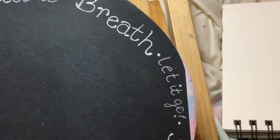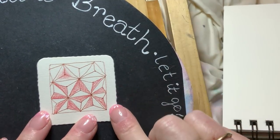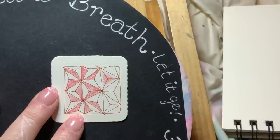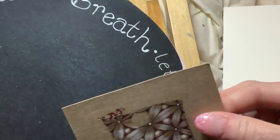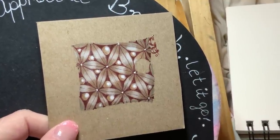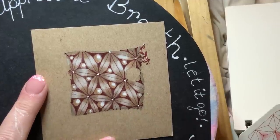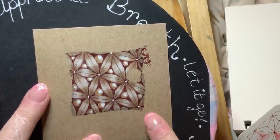The other thing I wanted to show you before we get started, this is a picture of hemp shaded in a couple of different ways. This is the pattern we're going to do today, but not the way we're going to do it. I did this video earlier today and had to redo it because I drew the pattern wrong. In that video, this was the result that I ended up with. And I wanted to point this out because mistakes are opportunities. This is not the way today's tile turns out, but it's still a very lovely tile.